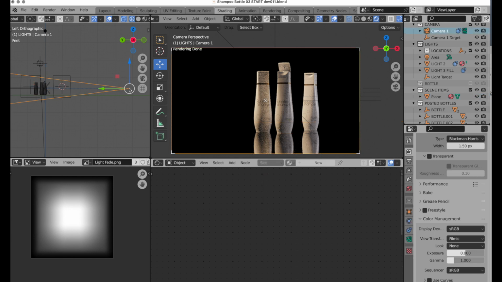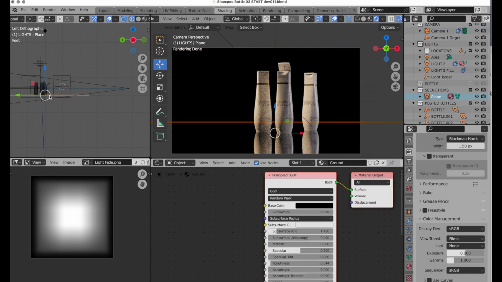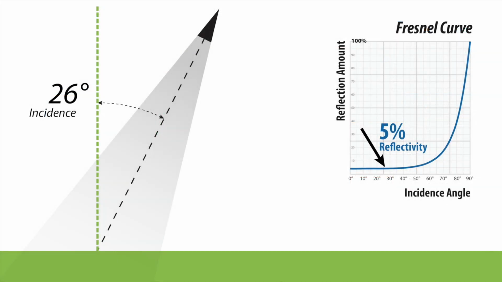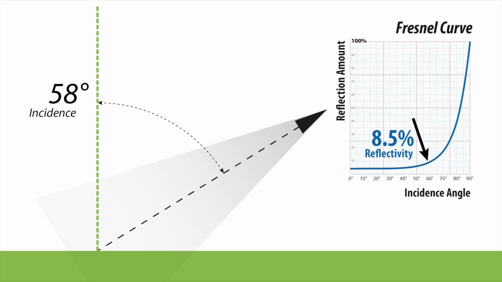This is our camera, and our camera has a very low view angle relative to the surface that's being reflected right here. And that means we're going to have a high degree of reflectivity because the Fresnel effect that governs the specular channel says that as your incidence angle increases, reflectivity increases.